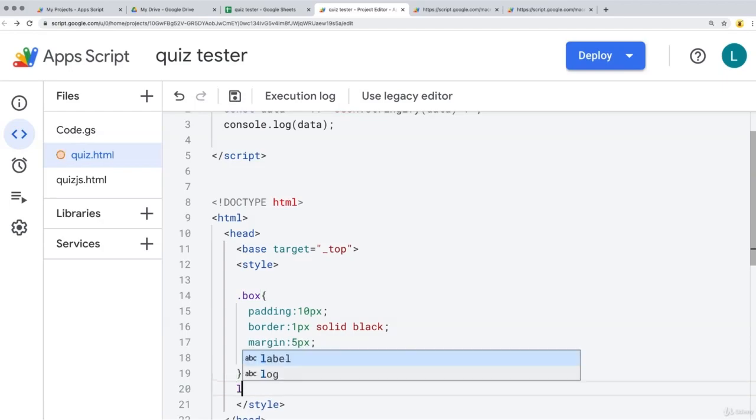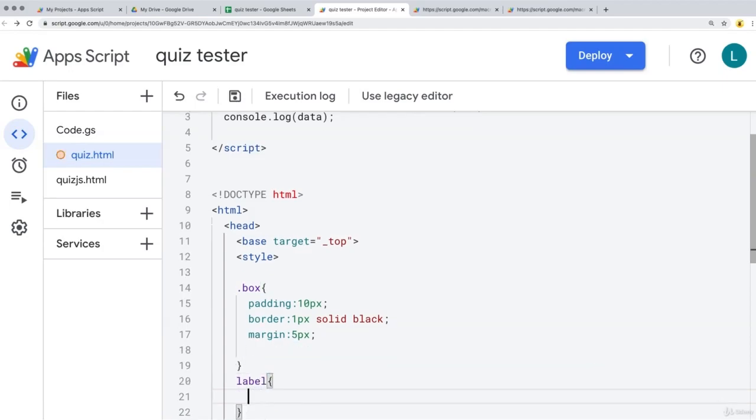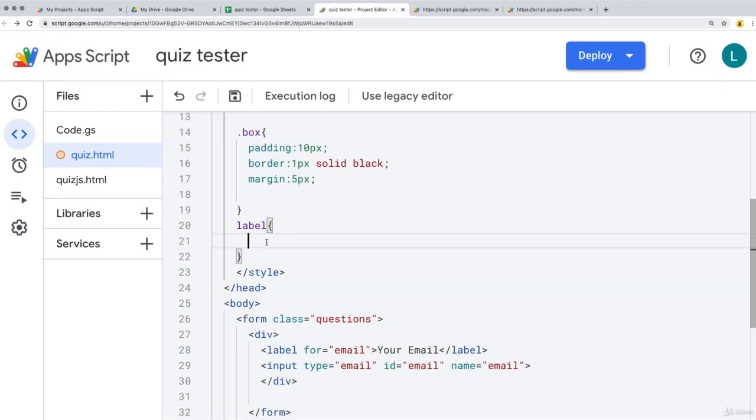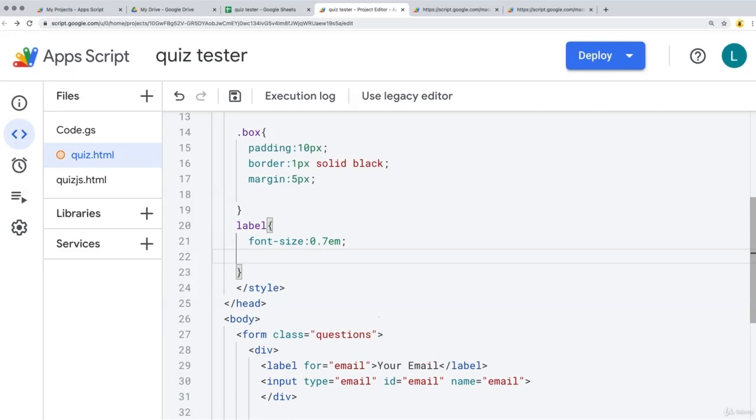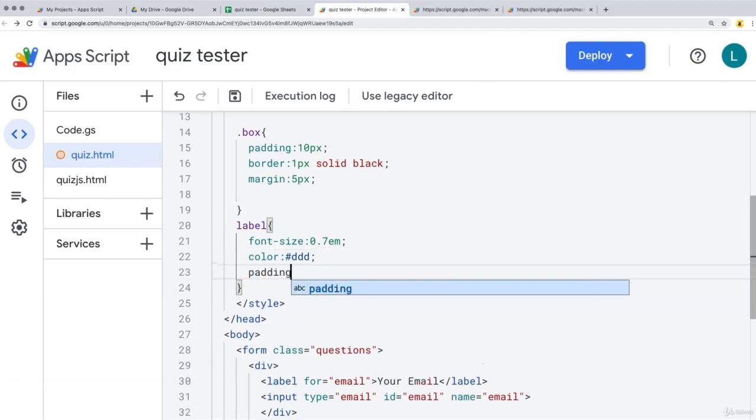And then also for the labels, let's add a little bit of styling. So I'll update the font size to be 0.7 EM so that's nice and small, and update the color of it so it doesn't stand out as much. And then also let's do some padding around it.